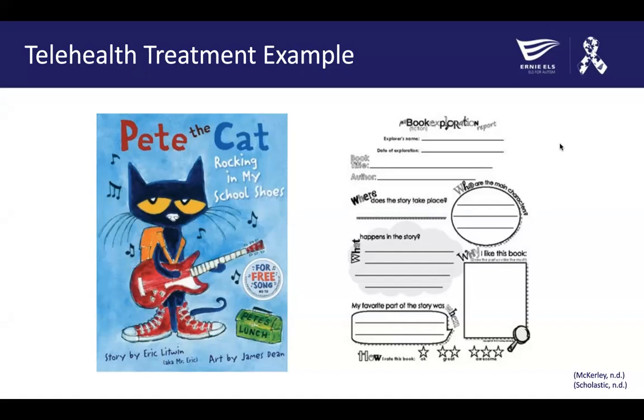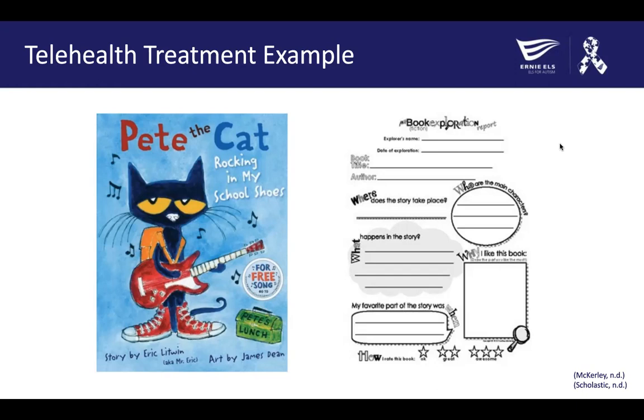Through story time, I could target one or two specific words to highlight on a client's AAC device. I could target a sequencing goal, such as what happened first, what happened next, and what happened last. And I could work on the expressive or receptive understanding of WH questions. I chose to display this specific worksheet because I wanted to demonstrate an additional way to make the session interactive.